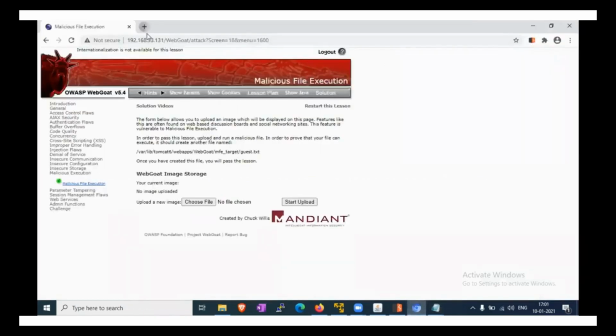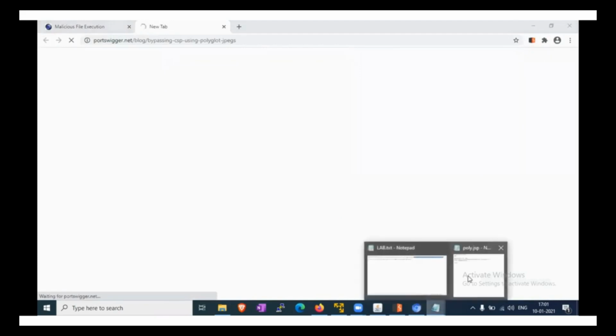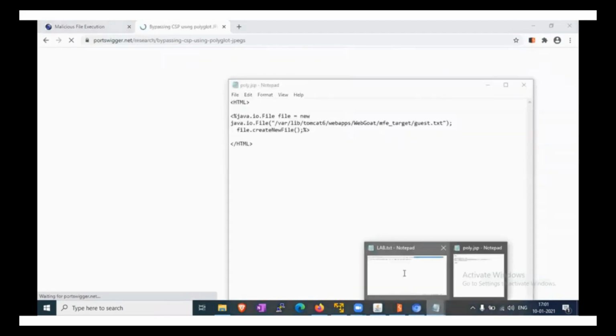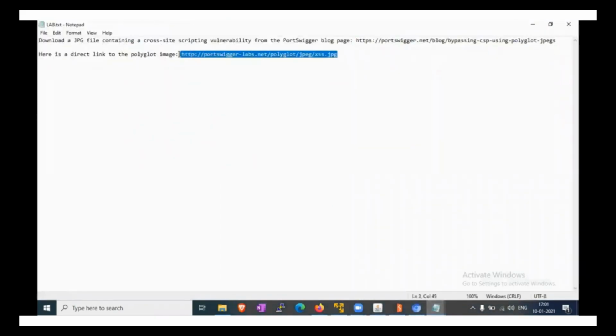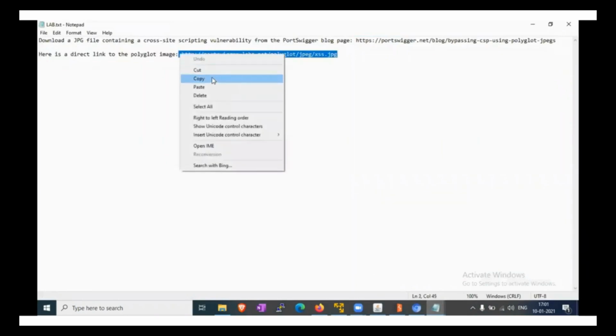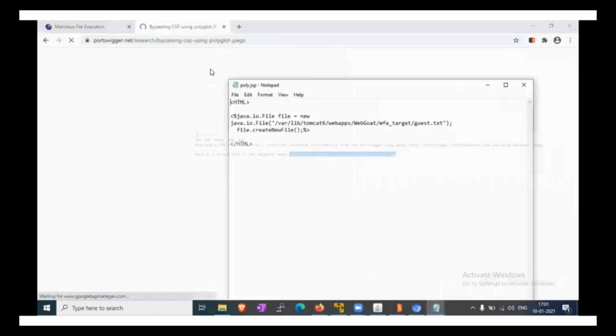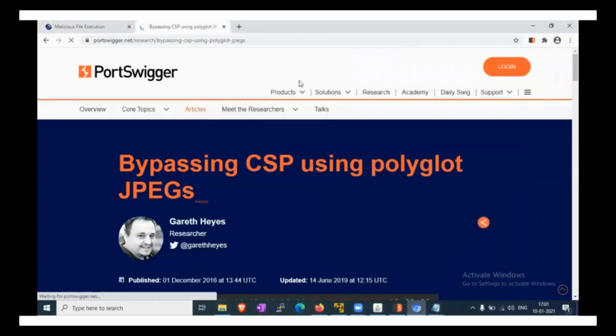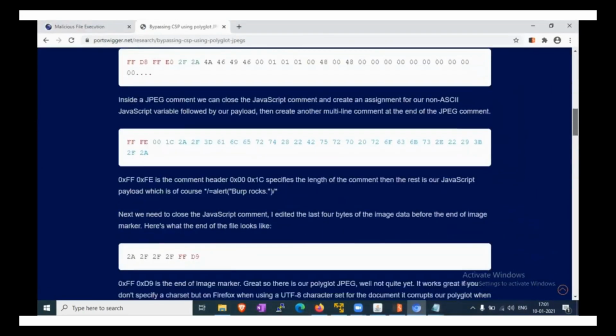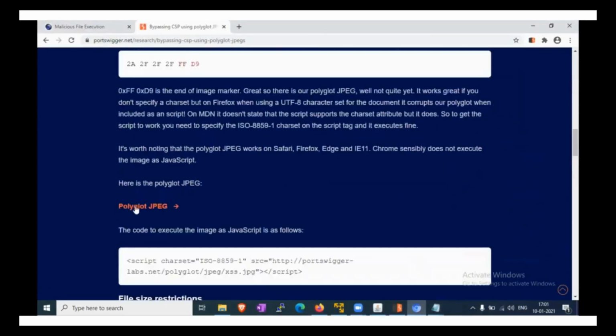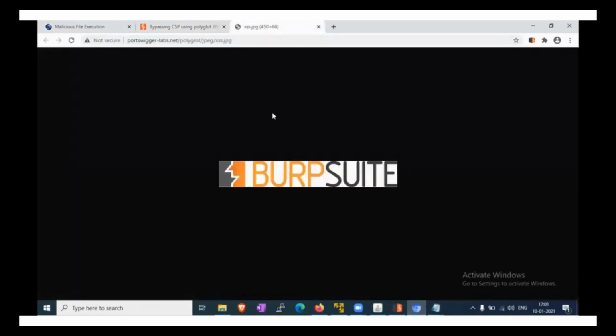We have to download this XSS image, which is embedded with cross-site scripting. Just click on the JPG image and save this image.